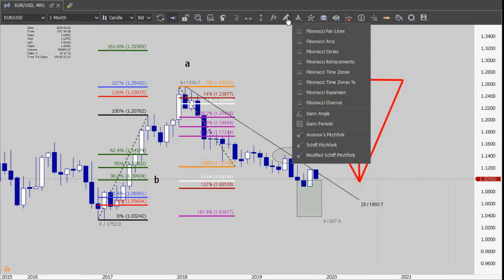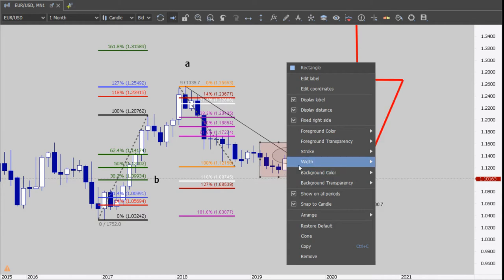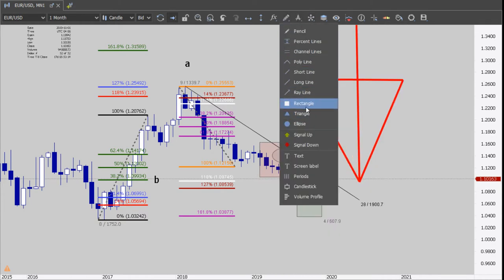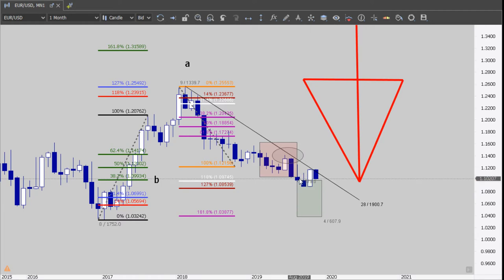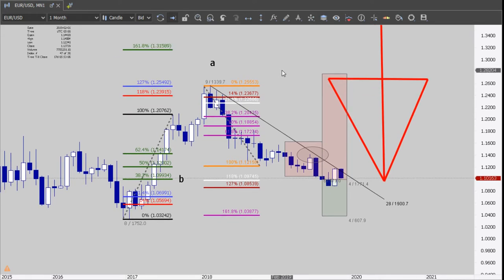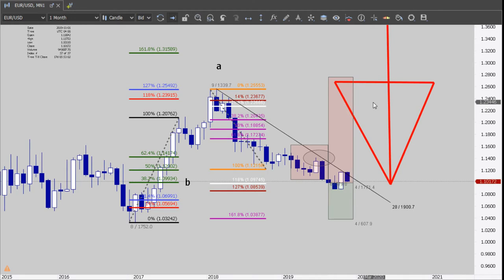And our risk, the stop loss above the C or the stop loss above the A, it's not worth it, right? So this is the risk if we are going to trade the Fibonacci numbers and the Fibonacci sequence from the monthly chart. Risk reward is not okay from the monthly, so we are going to enter from the smaller time frames.